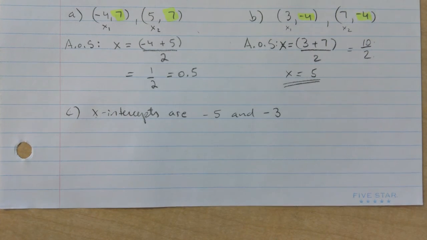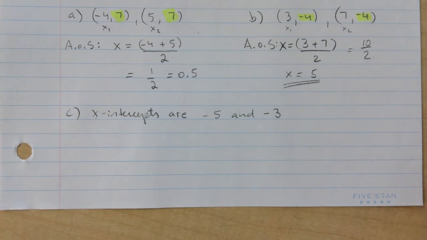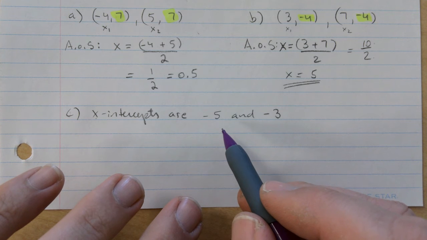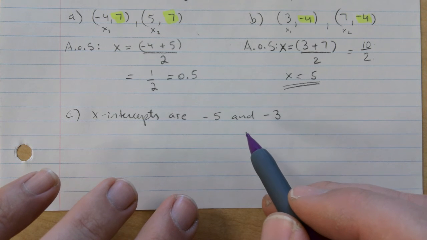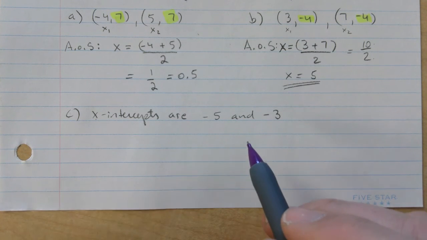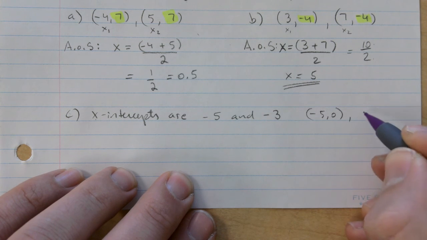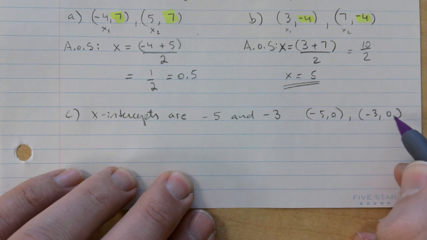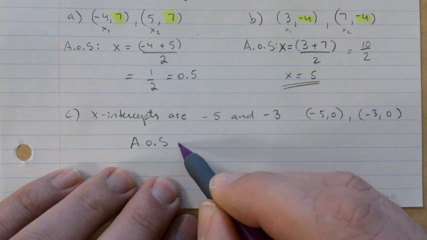What if the question said this, like 2 x-intercepts? Find the axis of symmetry, given that the x-intercepts of the parabola are -5 and -3. Huh, I wonder what that is supposed to be. Wait a minute. Are these at the same height, perhaps, you think? What is the y value for an x-intercept? It's 0, right? So yes, they actually have the same y value. That's -5, 0, and -3, 0. They share the same y values.